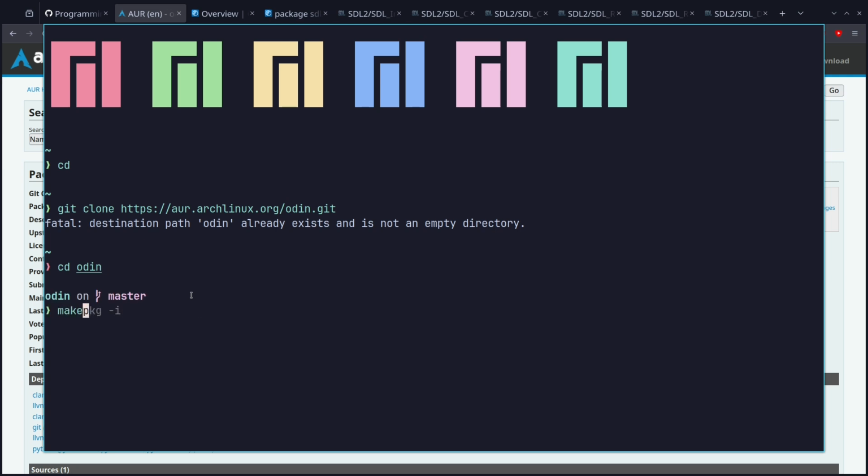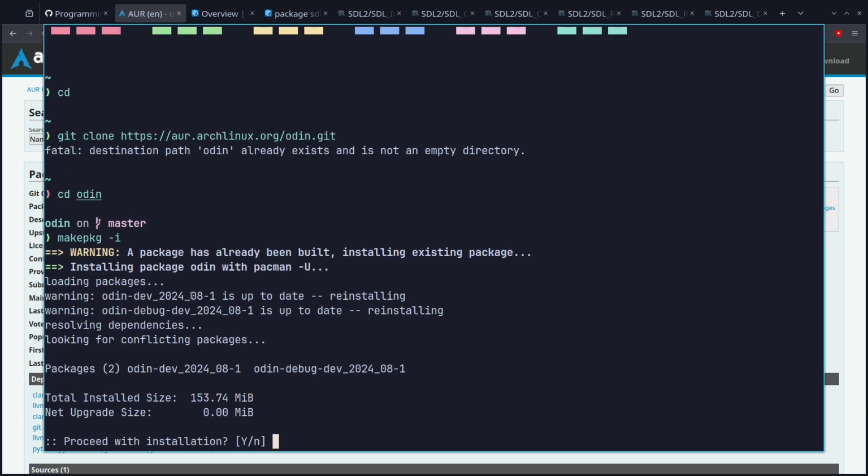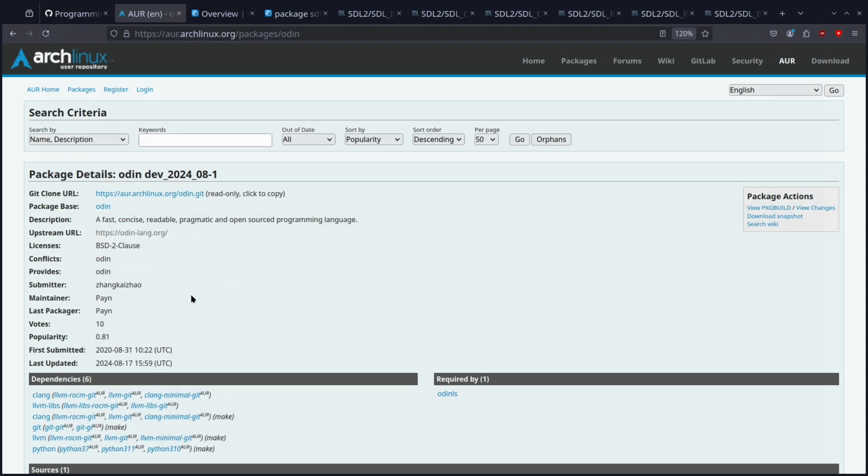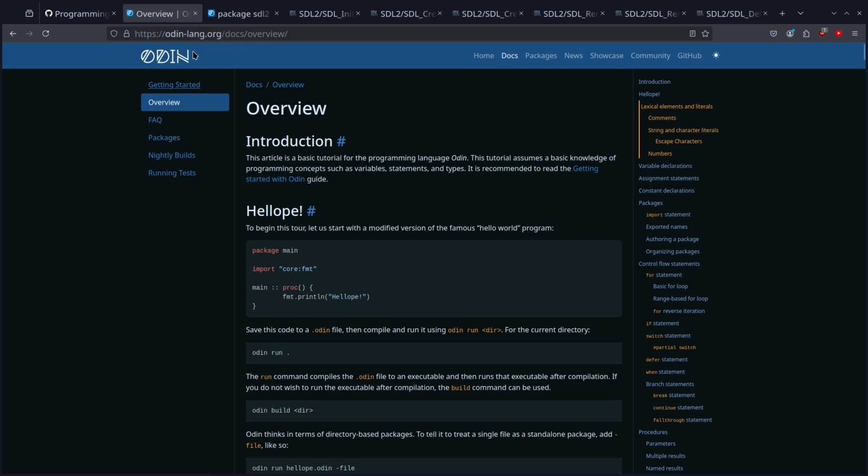And then we would do a make package -i. Again, I've already installed it, so it's probably not going to do anything. It's just asking me, do I want to reinstall it? I'm going to say no, because it's already built. But it did take maybe 5 minutes to build this package, or maybe even longer. It was a little bit of time, but it wasn't a huge amount of time. I'm going to close this window. That was for how you install on Arch Linux. So again, you do have to compile that package.